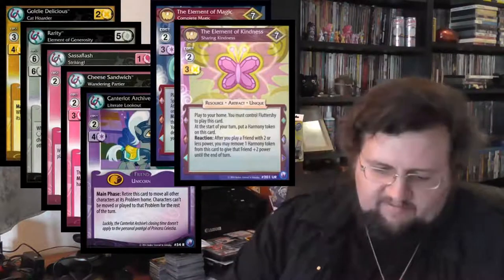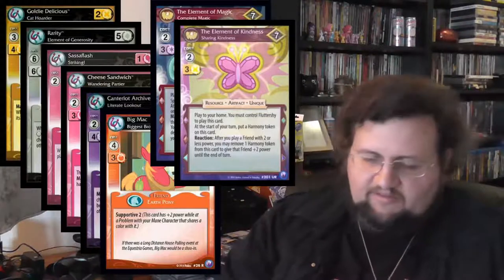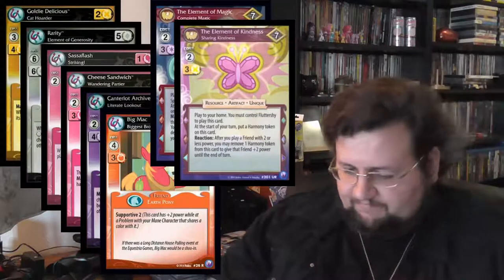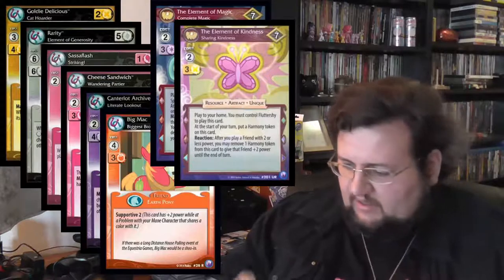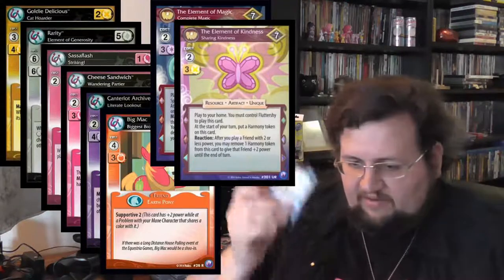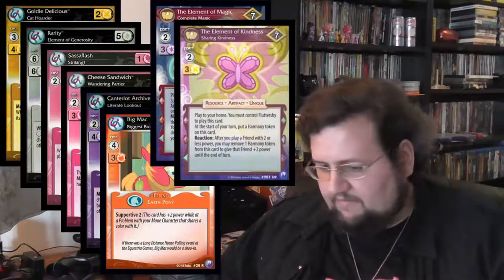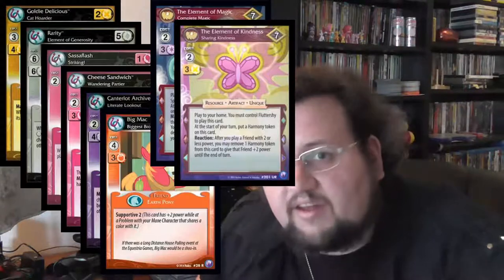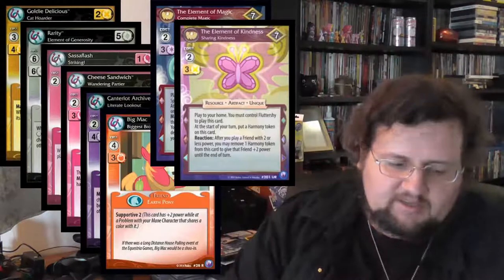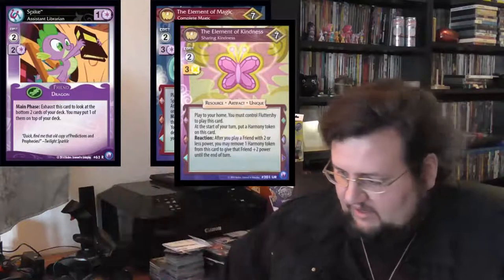right hand side. We have Big Mac, Biggest Brother, and a foil Roselock. Thunderclap, Reformed, and Cypher Flash in the 17th booster on the left hand side. Only two boosters left. We have a Spike Assistant Librarian and the High Ground.